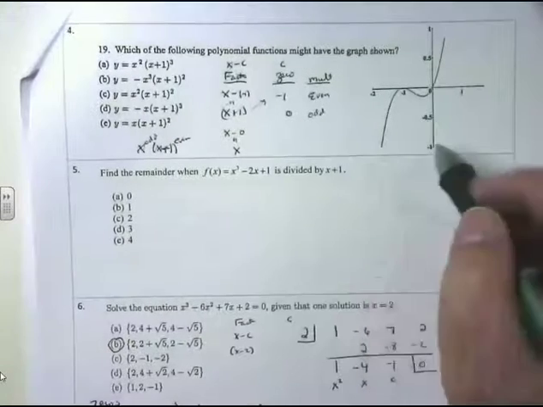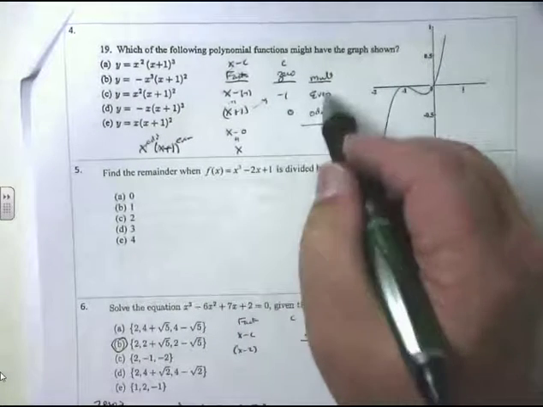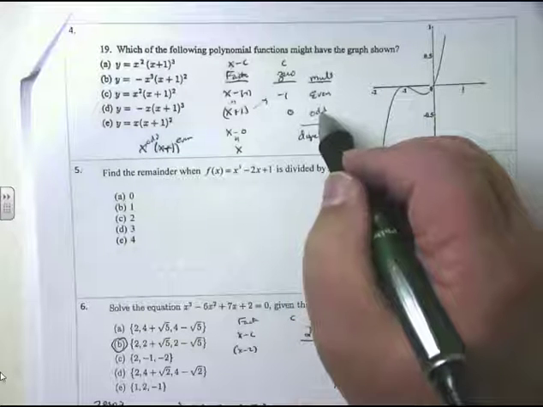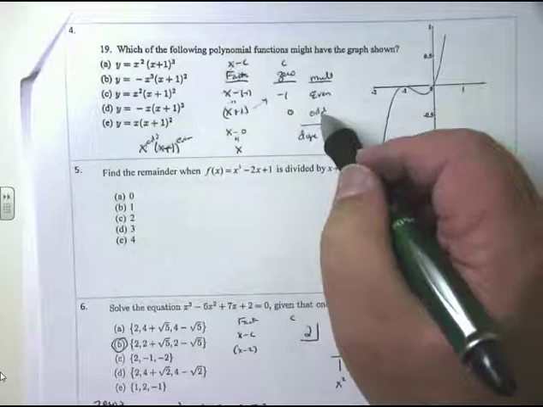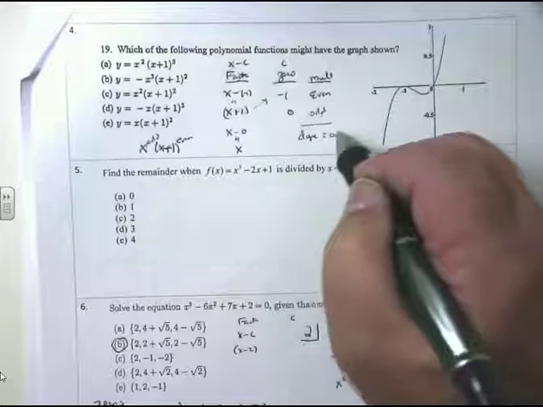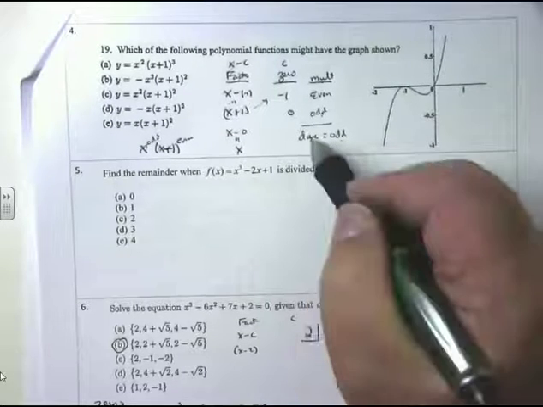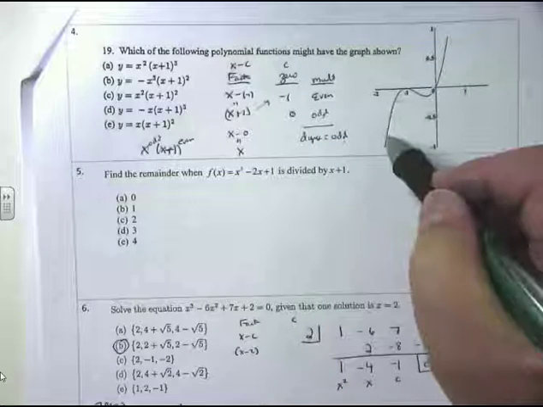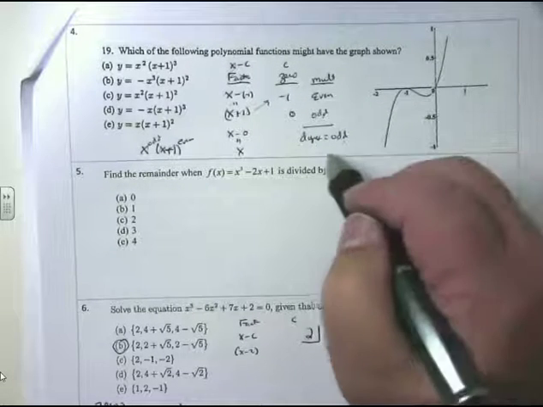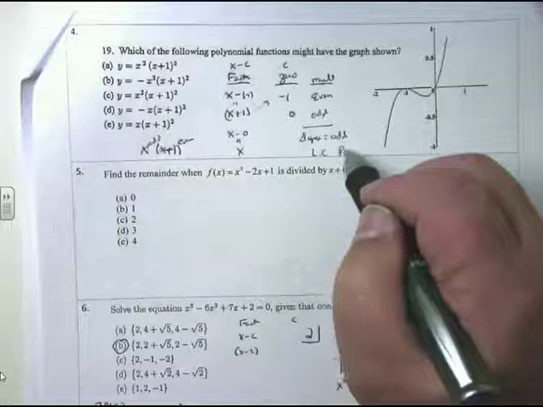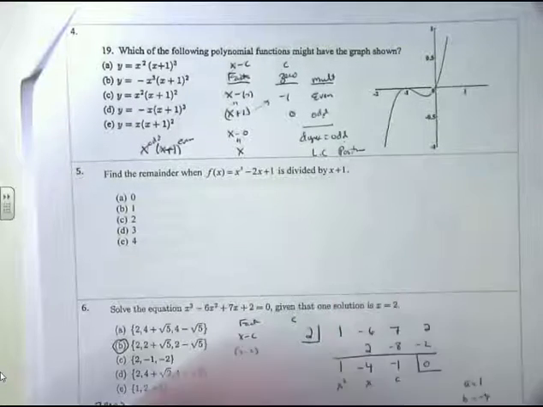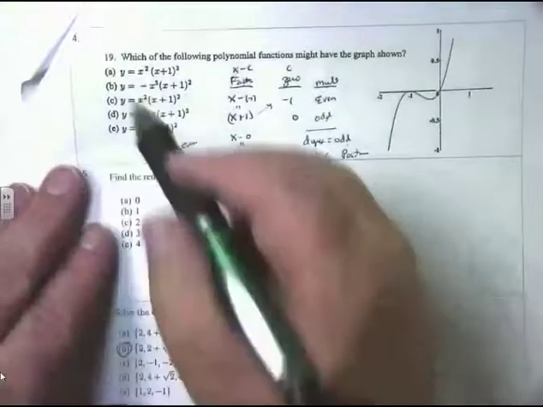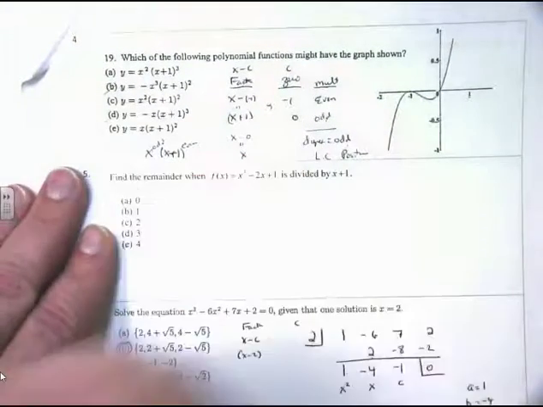But again, the same idea here: when you add up the multiplicities, you get the degree. Since the degree of this guy is an even number plus an odd number, 2 plus 3 is 5, that gives an odd number. So when the degree is odd, and I notice my graph goes down on the left and up on the right, that means my leading coefficient has to be positive. And so I don't want a negative out in front of this guy, so B and D are completely out.